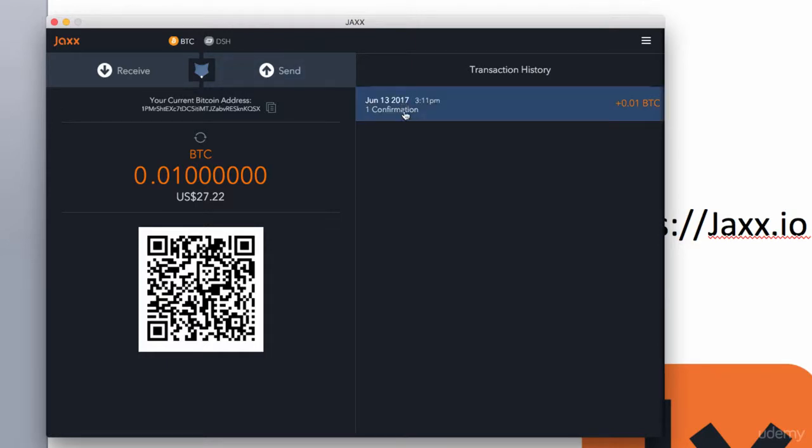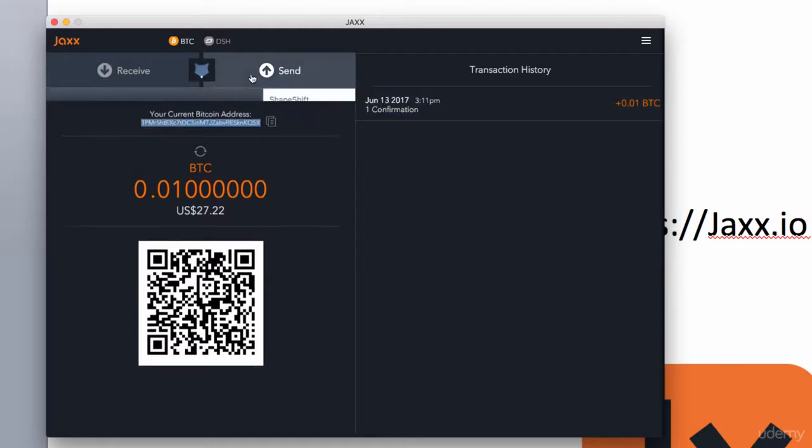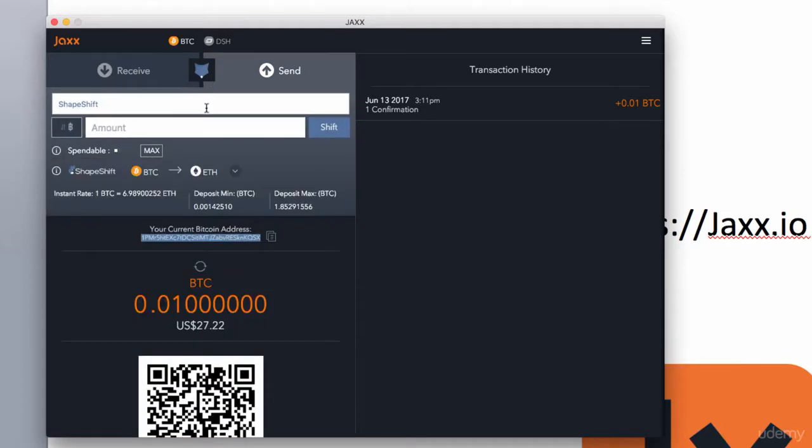Alright everyone, as you can see, I have one confirmation now, and we are going to shapeshift this 0.01 BTC into Dash. So all you need to do is click on the fox icon, and then this div will collapse and will prompt you on how much you want to spend.